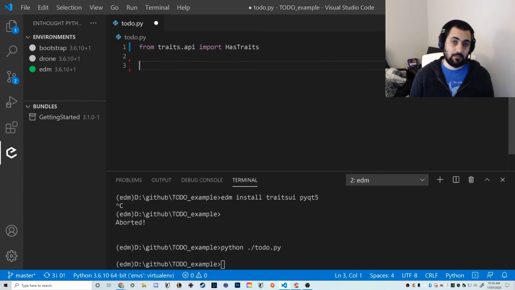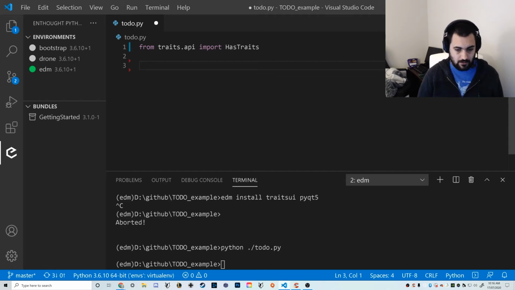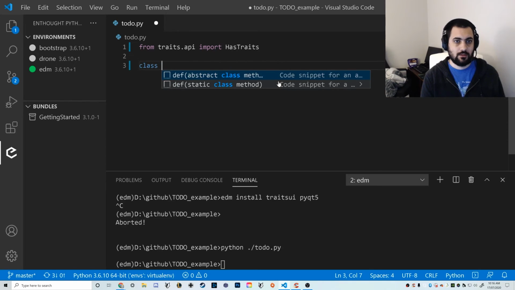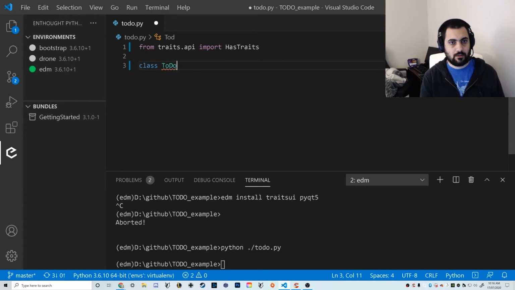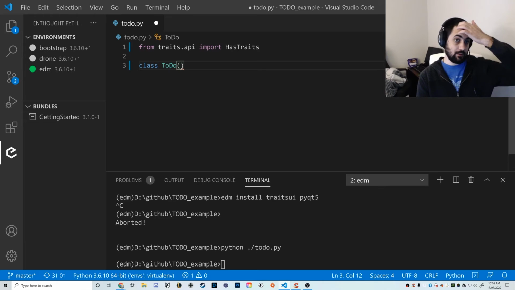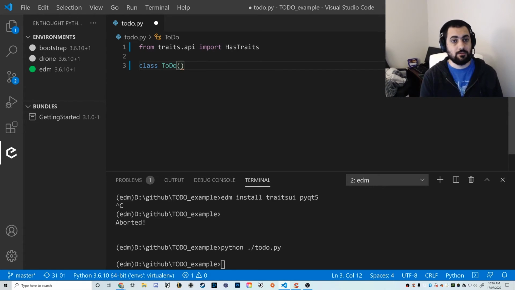The reason why I imported HasTraits is because we're going to start our first very basic UI element. The way we're going to do this is make a simple UI which just has the text hello world in it. To do this, we need to construct a class, and it's just going to be a very basic class. It's going to be To-Do, and it's going to inherit. The system that we use is we inherit from the HasTraits class to have a particular structure. It might be daunting at first, but we're going to do it in a very simple way, and we're going to build up. Okay, so we have our class.